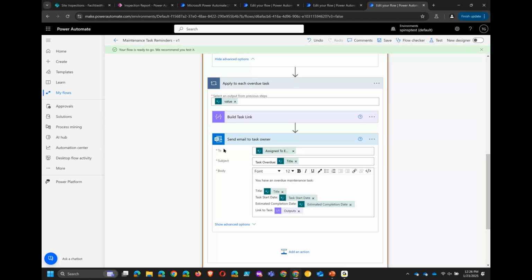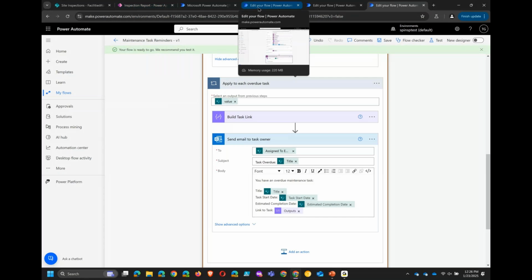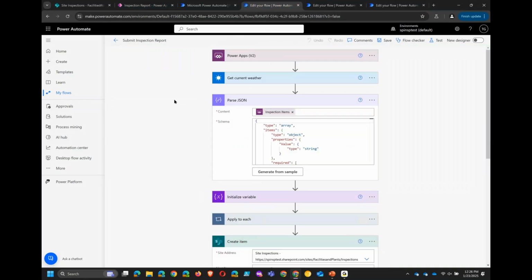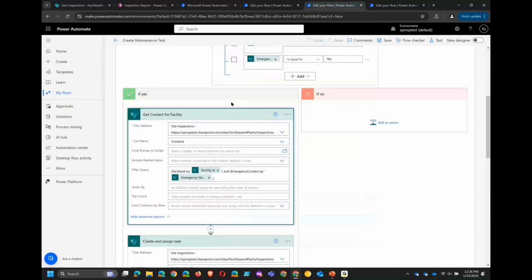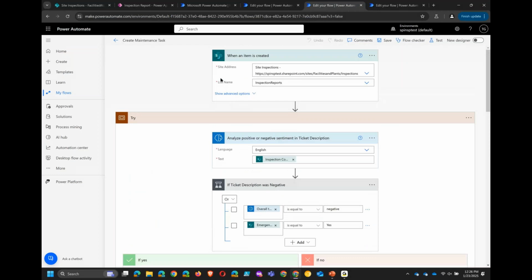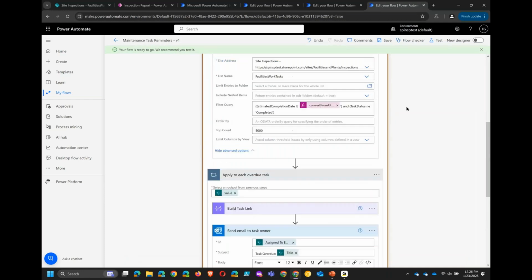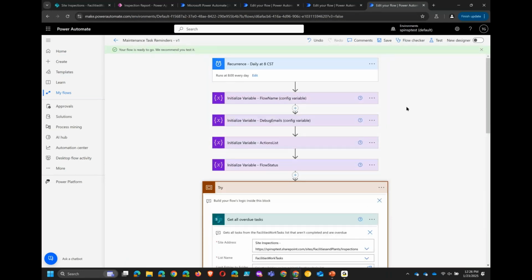But here you can see how each type of flow can be involved in one overall process. From the app, we have our instant flow that just runs whenever someone submits one of these reports. Where that leaves off, doing a very specific job of creating that report in our list, our automatic flow kicks in and says, okay, do I need to take this further? Do I need to create a task? And then our daily recurring flow over here is that next logical step where it makes sure that we're on track with actually completing our tasks. So even in one single overall process, all three of these different flow types are a pretty impactful and pretty meaningful thing. Anything you wanted to add to that before we jump back over to our slides?